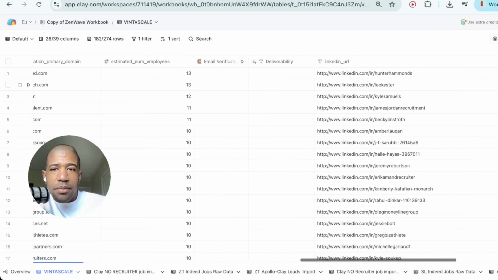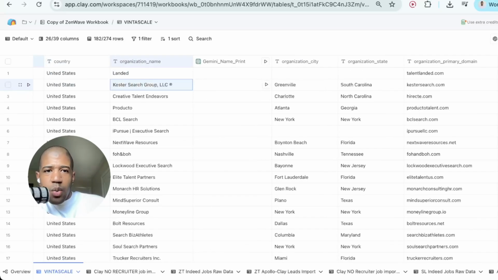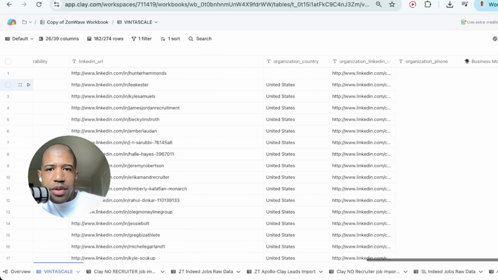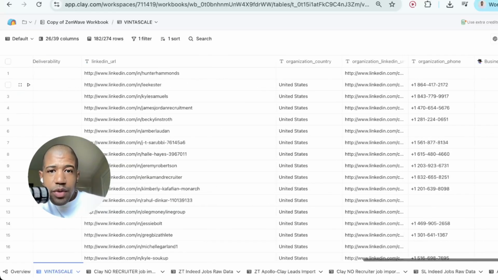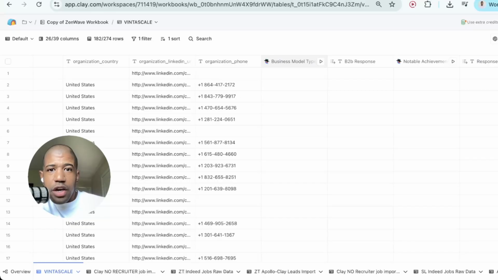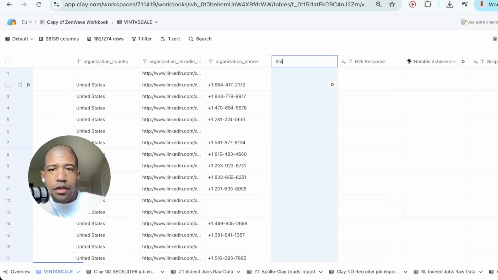So this is going to go. I should also tell this agent to wait until we've confirmed that this company is a staffing firm. But anyway, this is what this agent's going to do. So this agent, I'm going to rename it to staffing firm question mark, and this is going to say staffing firm response. All right.